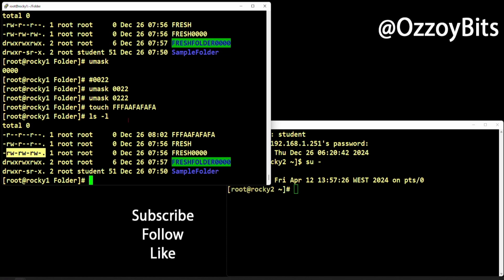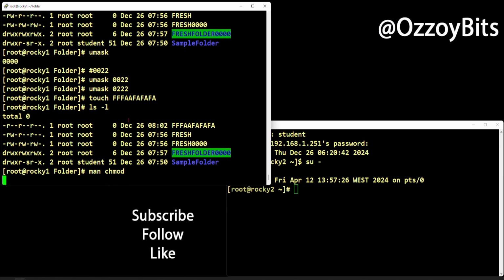Okay? Let me just trace back a little bit, because I forgot to show you how we can change permissions of set user ID, set group ID, and sticky bit using the binary method. It's easy, you can just do the chmod command.